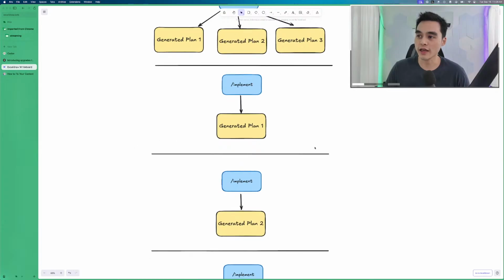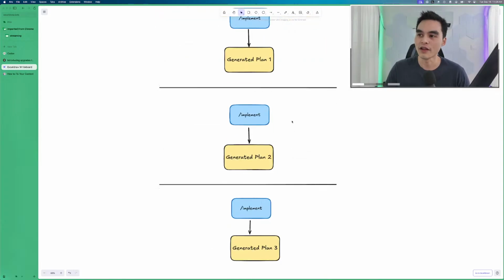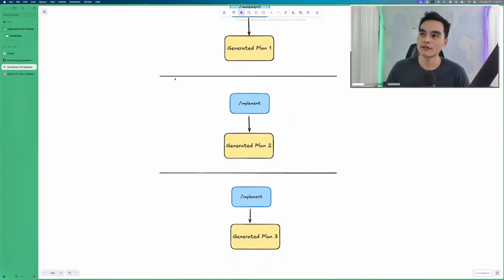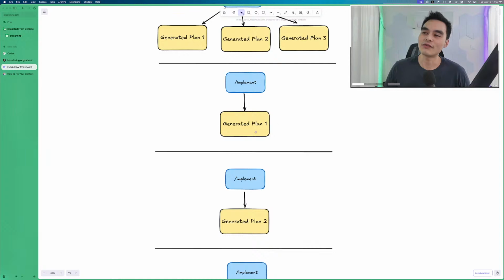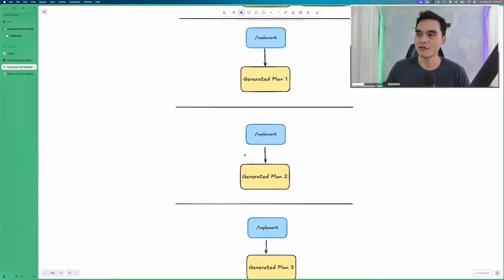I will then check whether the plan was implemented correctly, and if there are any issues, I can correct them there as well. Then I move on by clearing the context and implementing plan 2, clearing the context again, and implementing plan 3. If you think of it, it's more like the ability to checkpoint myself.